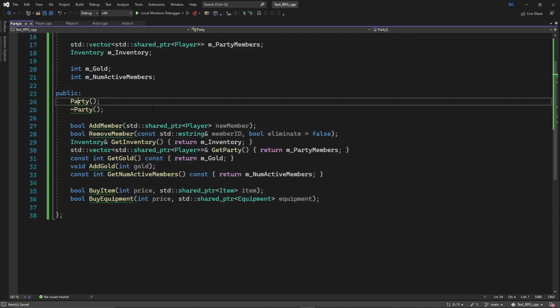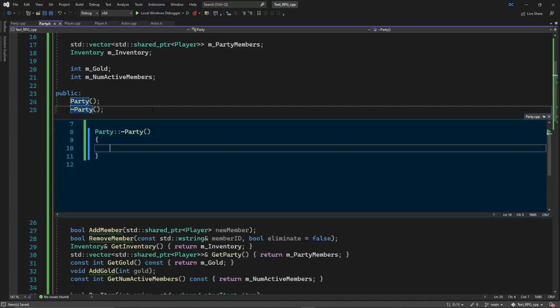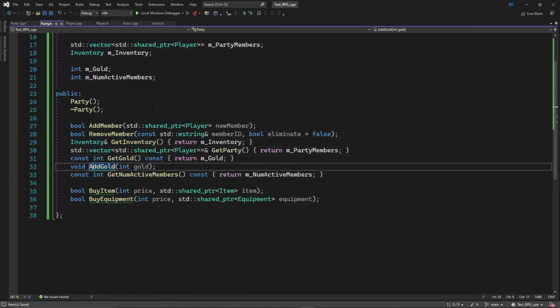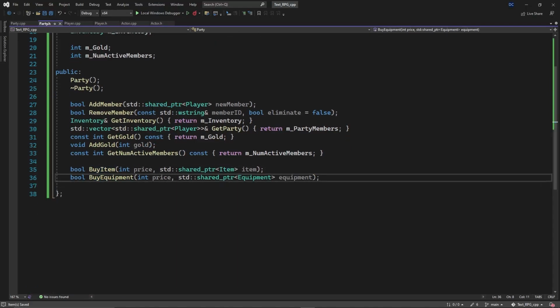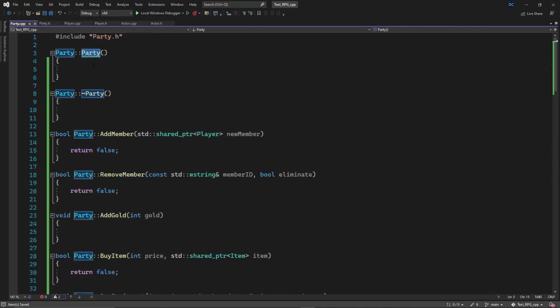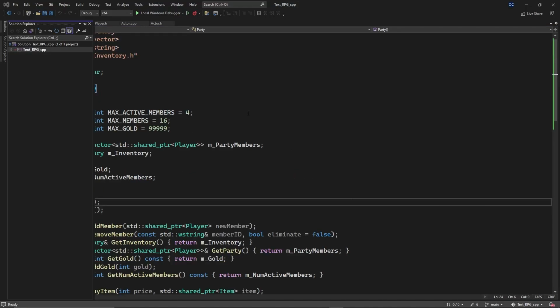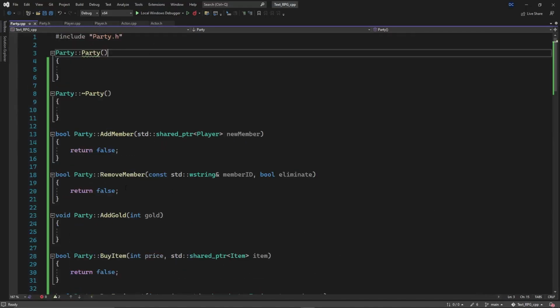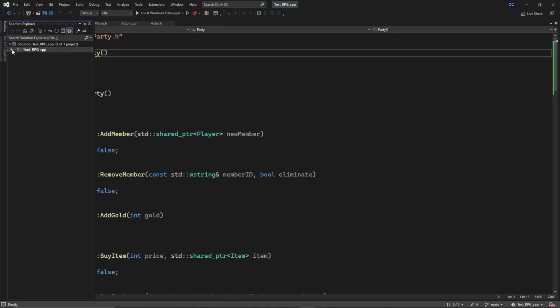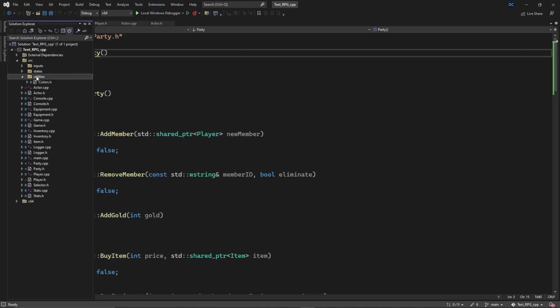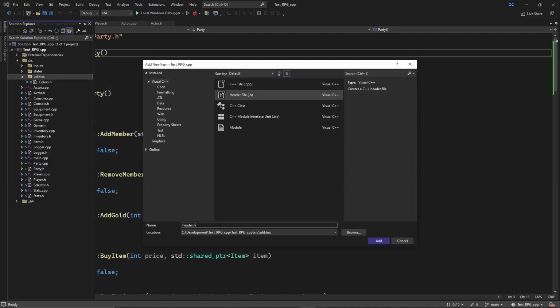So let's start defining these. All right, so let's define these. So we have our party here. All right, so before we actually do anything here, let's start a new utilities, and we'll just call it JRPG utilities.